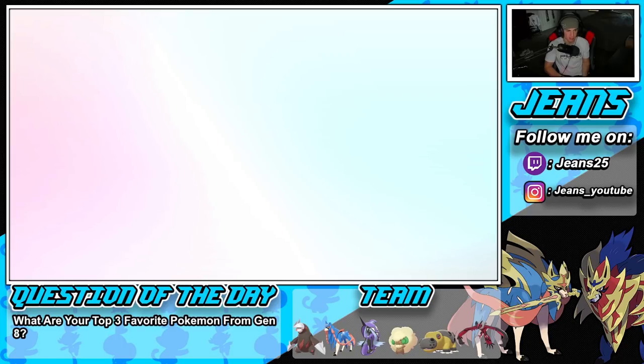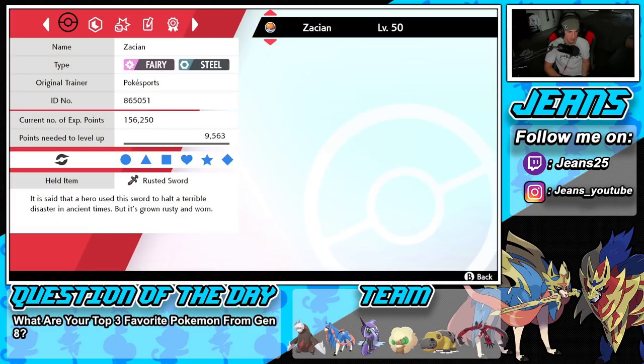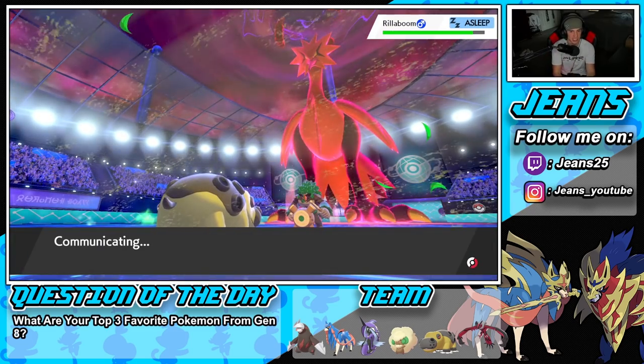Yveltal should be faster than that bird, right? What's your speed sitting at? 166? Should be faster than that bird. Or we can play it safe on him, but I'd rather save my Zacian, because I can Heat Wave, start chipping up damage, Slack Off, get some HP.